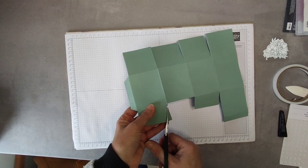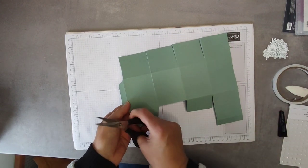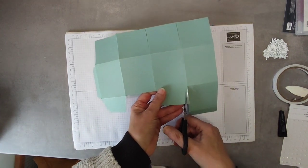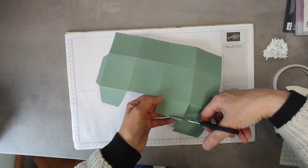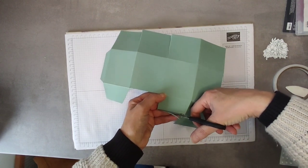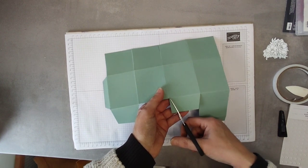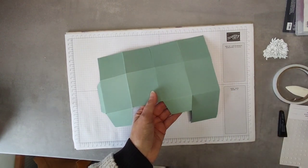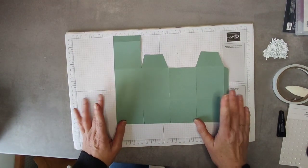I'm just gonna angle. It's not very straight. So, should be left with something that looks like so.